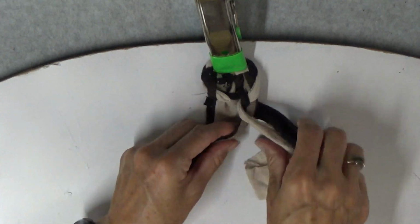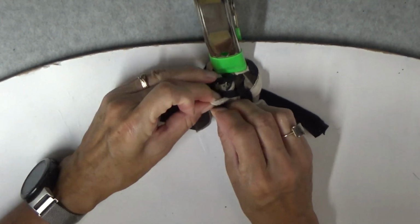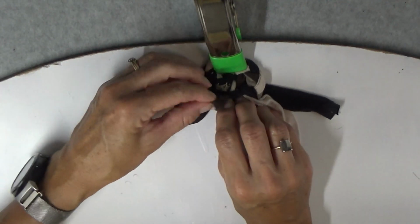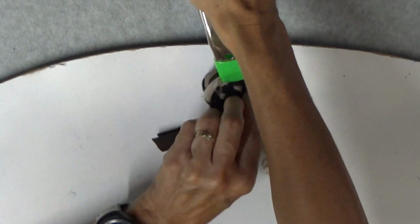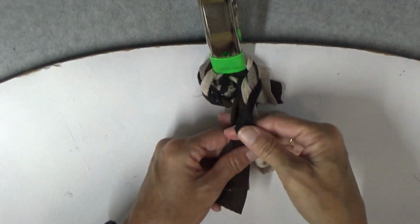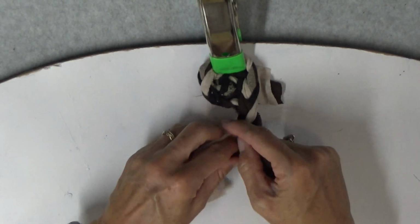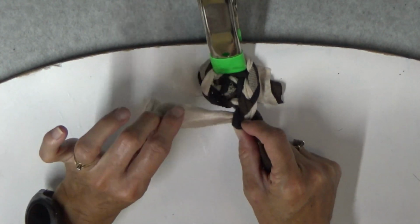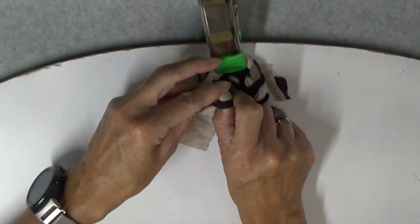So now here is my brown. It has to come up. I'm going to skip this black and come up in the tan. Turn it again. And 1, 2, 3, and 4. We're getting ready to have to add t-shirts in. So now this is the one that's on the inside. I'm going to bring it up in the brown.